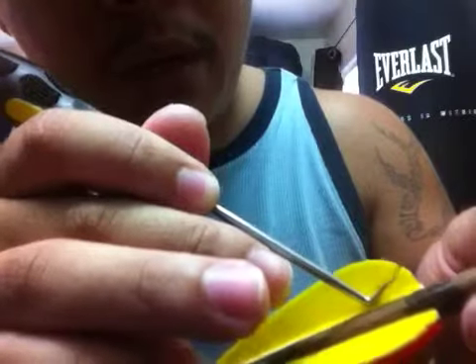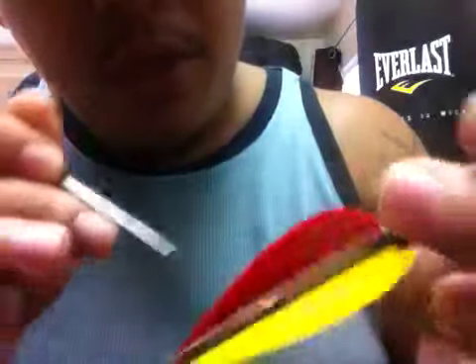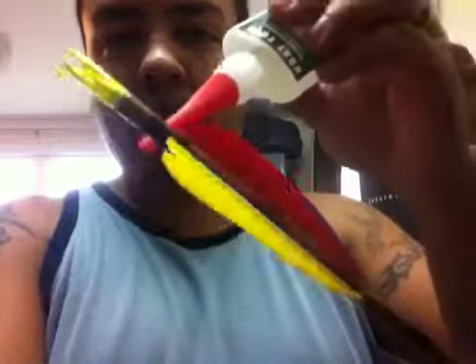The other thing I like to do is take this pick tool and run it against the quill, pushing it down against the arrow shaft, to ensure the tape adheres. Now you can do one of two things: you can shoot this arrow as is, but what will happen is the wind will eventually pick up the vane tip and rip it off. The cool thing about this tape is that once it rips off, you can usually reuse the feather. What you can do is get some archery glue and just glue the tips and the back part of the vane — that should hold it on. This arrow here I've been shooting for a while now and it hasn't come off. It's been working pretty dang good.